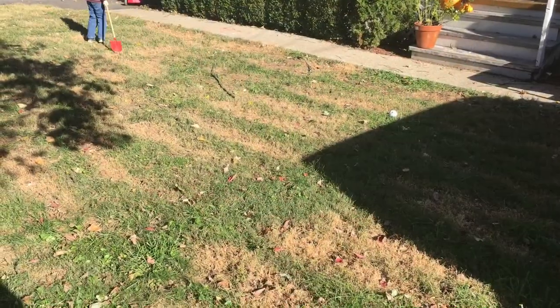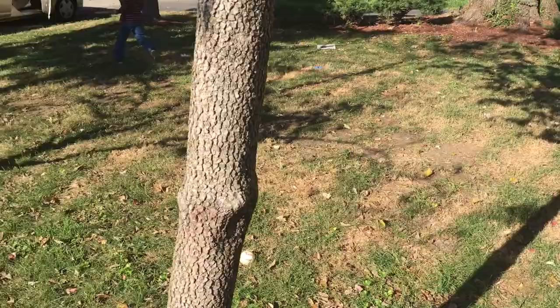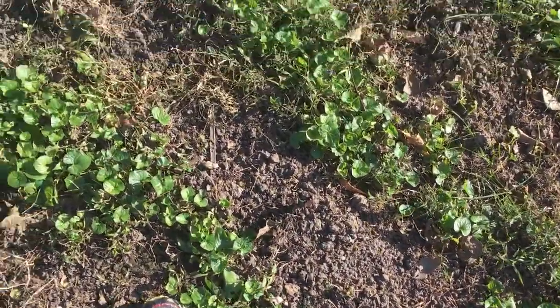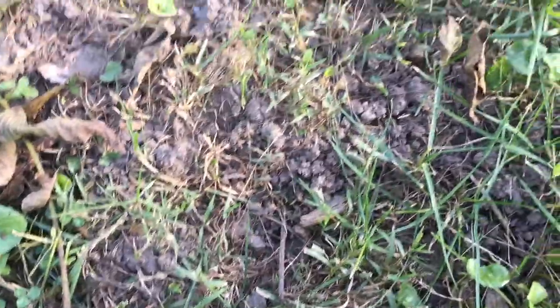There's my neighbor's yard. It looks a lot like my yard, except without all of these burn lines all throughout it. Hopefully the burn lines don't kill everything. You can see the bare soil — that's not healthy for the lawn. Hopefully this grows back. Lesson learned: buy a drop spreader.